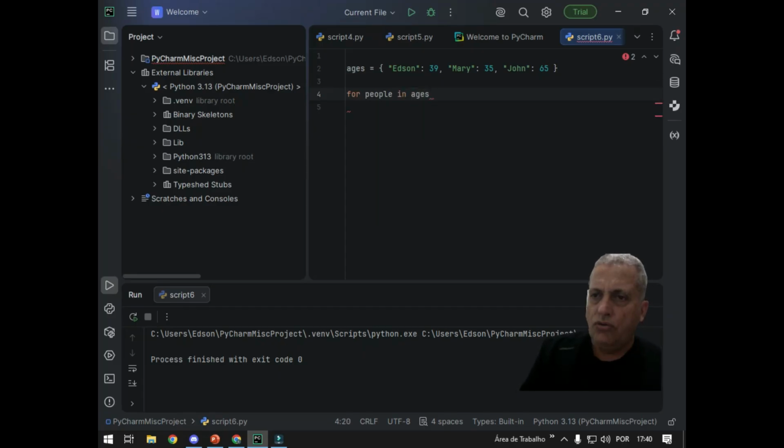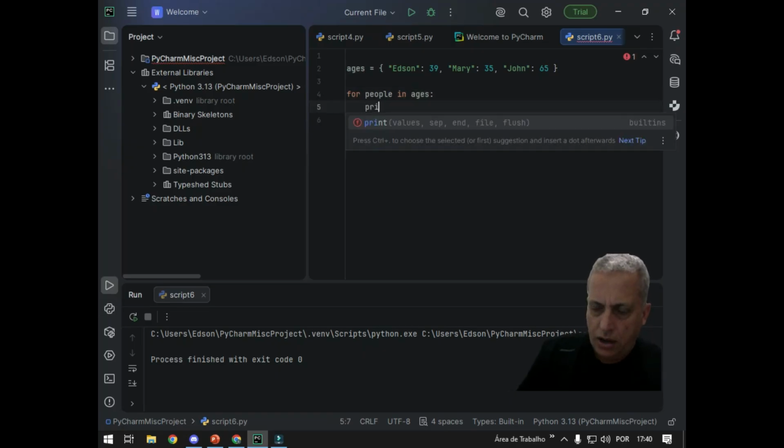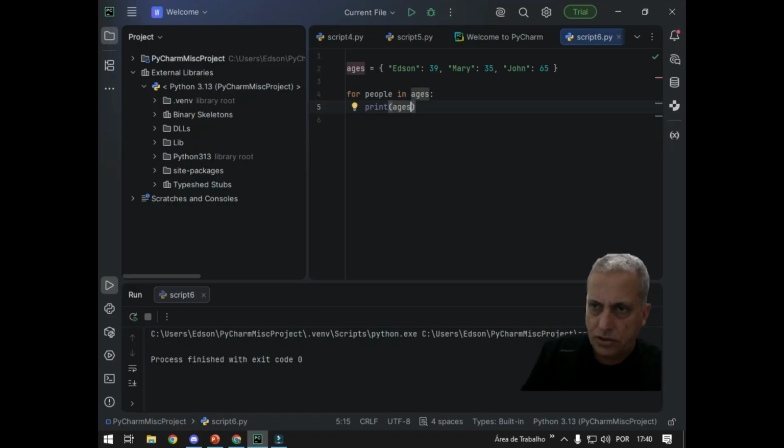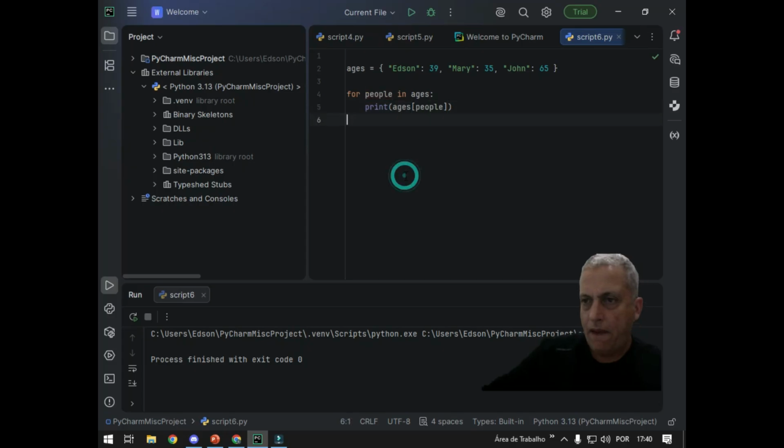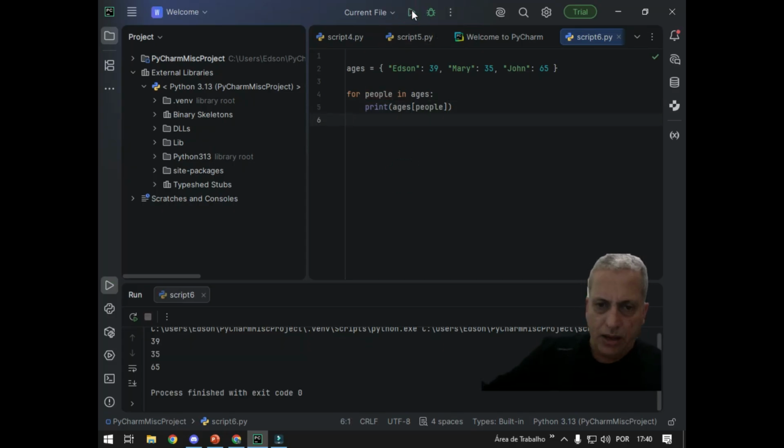So for people in age, you can print here like we did before, age, and after you can put people here, and you can have the age of each person with his age.